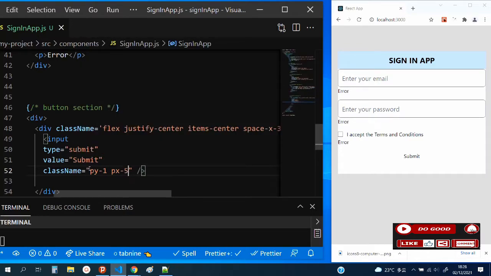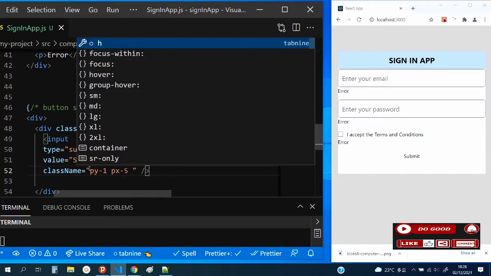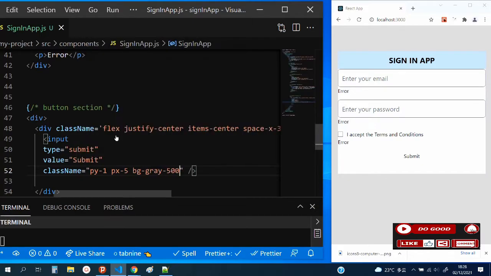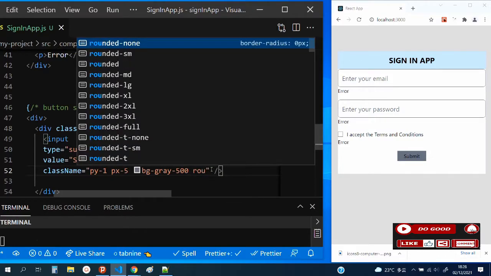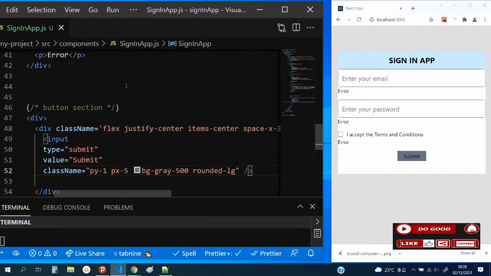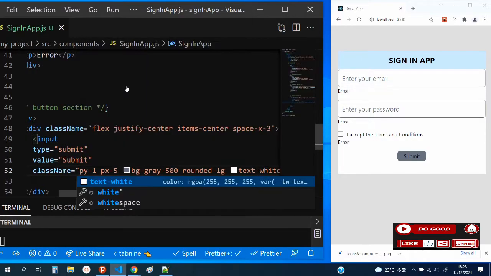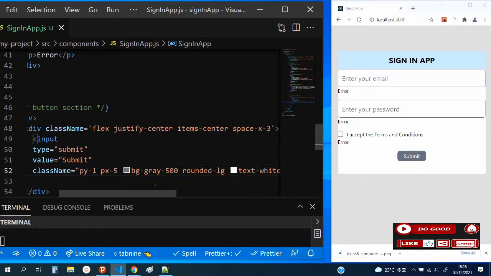Let's make it 5 and give it some background color. bg-gray-500. rounded-lg. Then what again? text-white. Good. font-bold. The font is too small.